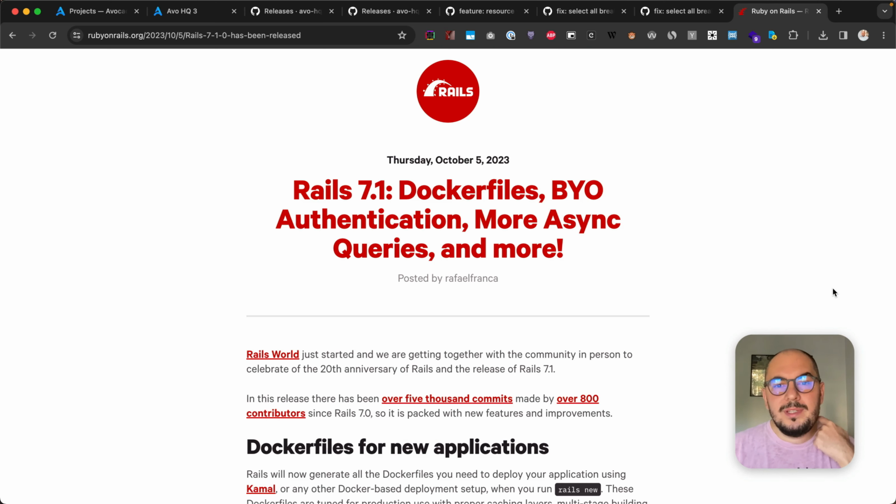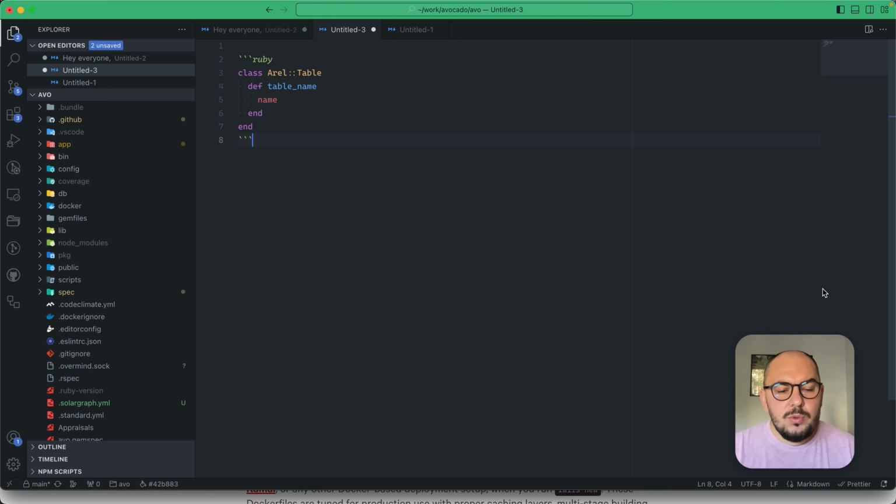Rails 7.1 was released on October 5th while Rails World was going on. I'm happy to say that Avo is fully compatible with Rails 7.1. Ransack has a small issue though. It just needs a little bit of a hotfix. They need to merge a PR to make that work. But if you use this code snippet anywhere in your initializer, you should be able to have that working. Everything is going to be in the release guide, in the video notes, and on the releases page. So use this in order to be able to use Ransack with Avo with Rails 7.1.